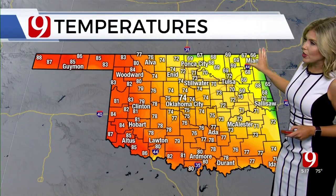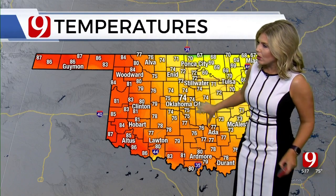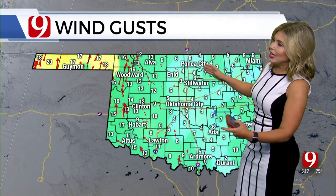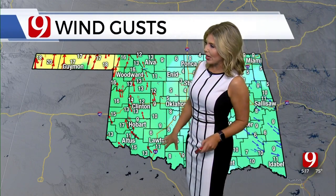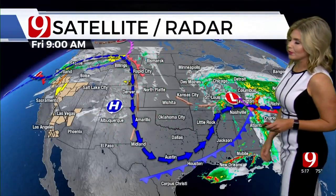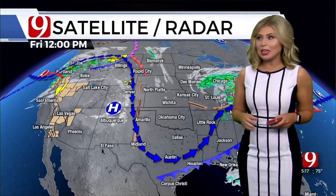We still have some cloud cover in the far northeast, so we're only in the upper 60s out there, but mid 70s across really all of central Oklahoma, but we do have some mid and upper 80s across the west and southwest. The wind is calm across the metro, and it's pretty light out to the east. But in western Oklahoma, that wind's already out of the southeast, between about 10 to 15 miles an hour. Gusts a little higher than that from time to time. But generally speaking, there is nothing on the way that looks imminent, nothing severe, at least for now.